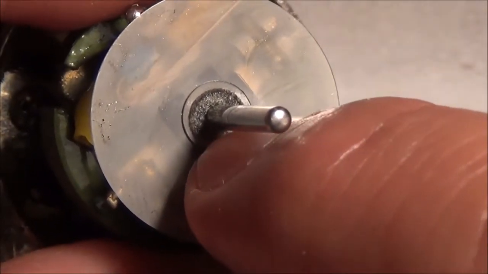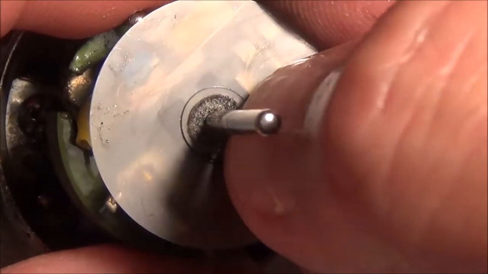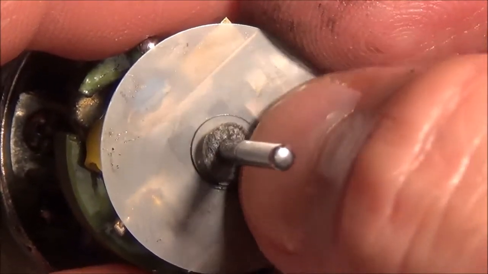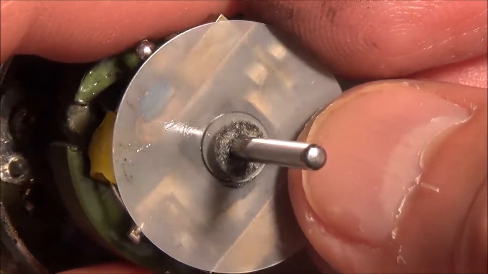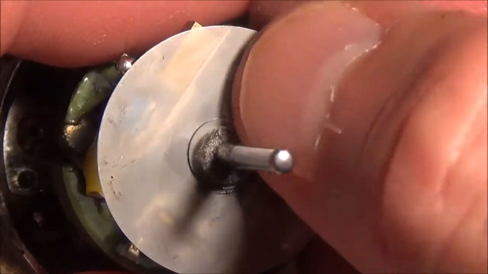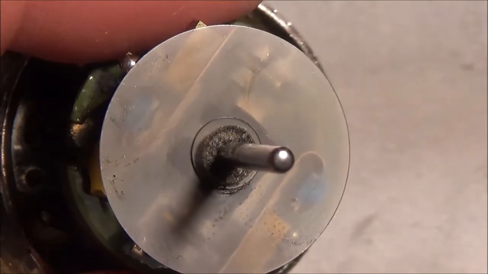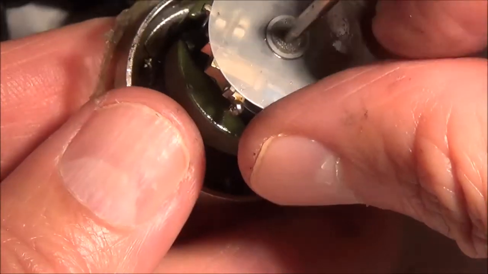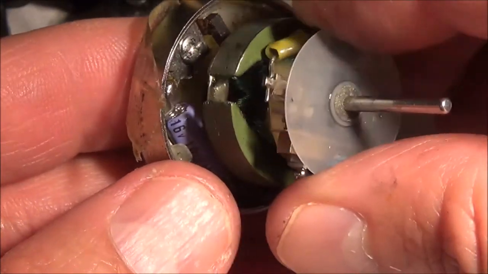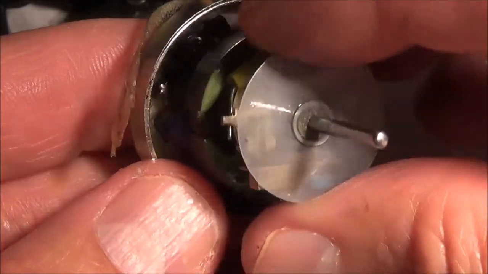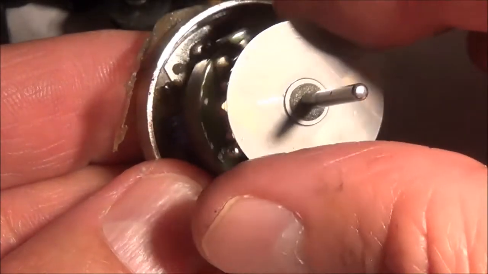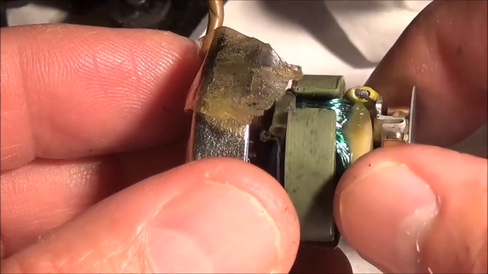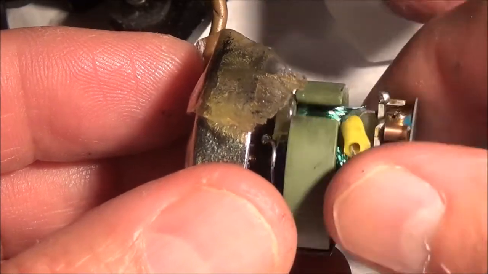There also seems to be a little tiny felt washer - I don't know if that's supposed to be impregnated with oil, could very well be. I think I'm going to put a little tad of oil on there, almost like some kind of permanent lubrication. I put oil in this bearing and on the felt. This might be part of some lubrication system, and this thing seems to be some kind of mechanical speed control system, like a governor.